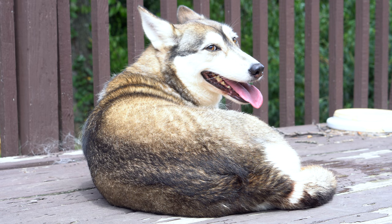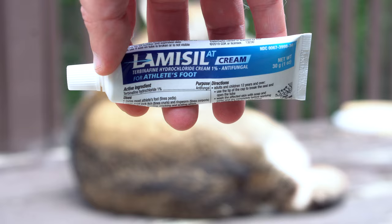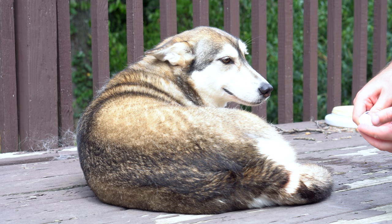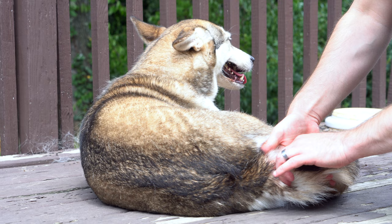Finally, you can apply topical creams like Lamisil that contain terbinafine hydrochloride, like our vet recommended for us. This can help spot treat any other areas that you might notice on your infected dog, any other animals that you might notice similar issues with, or even yourself if you notice a rash on your own skin, knowing that a fungal infection exists in your home. It's important to try and treat these kinds of infections as quickly as possible because they can spread very easily between pets and people.